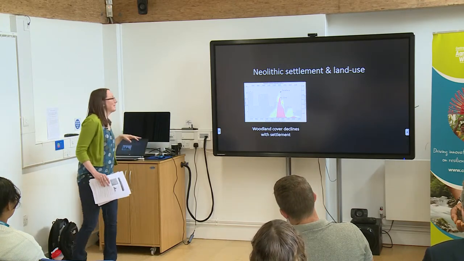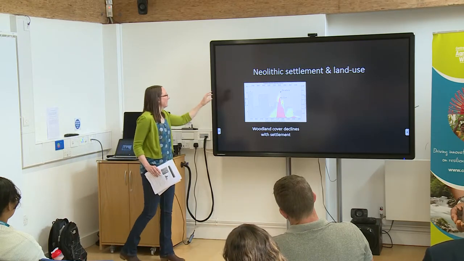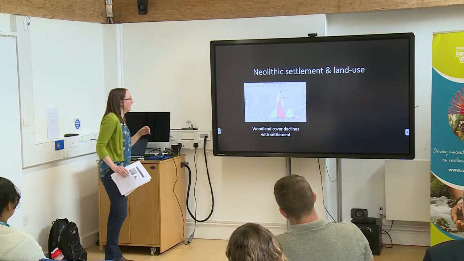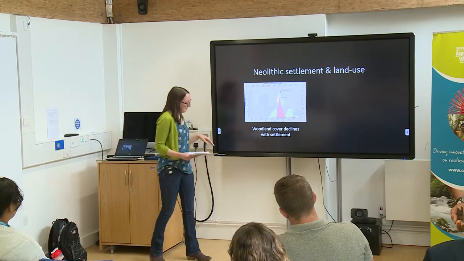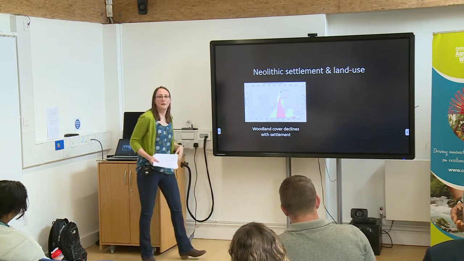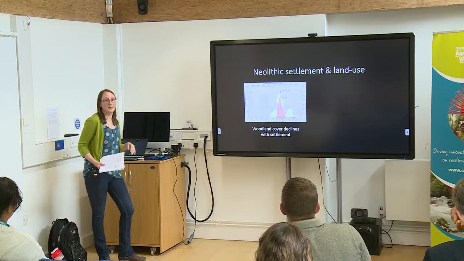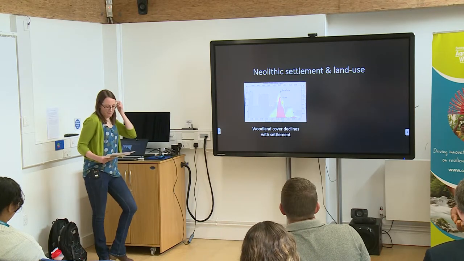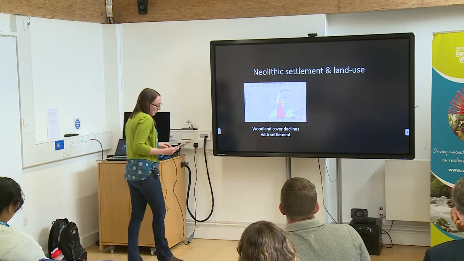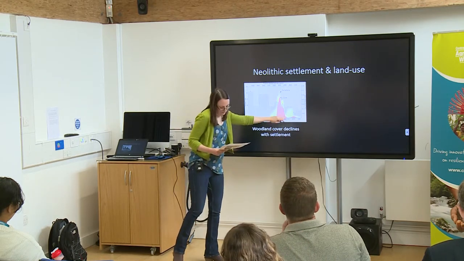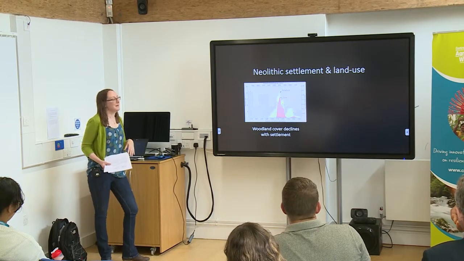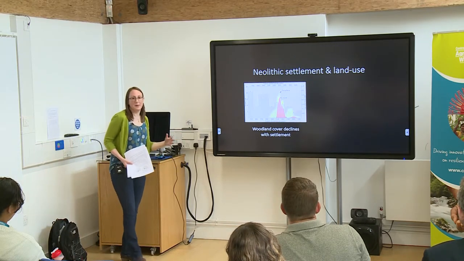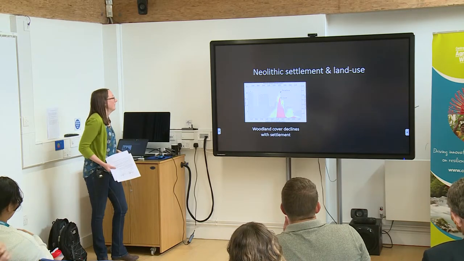Rather than show a map of every time slice — we modelled 10 of them — this graph shows woodland cover as grey bars overlaid on the figure of settlement intensity: the red is the core area, the green is the peripheral area. There's a relatively high woodland cover up to the first Neolithic settlement activity, and then woodland cover roughly halves at that point — perhaps indicative of people clearing what little woodland remained. There's a further reduction in woodland cover in the 26th century BC, even though settlement intensity is clearly lower, backing up the idea that although people weren't using these settlements anymore, they were still there having an impact on the landscape.